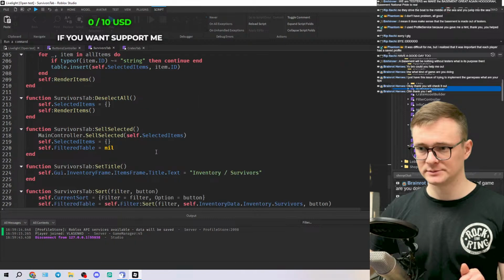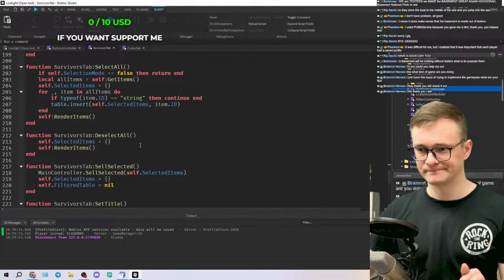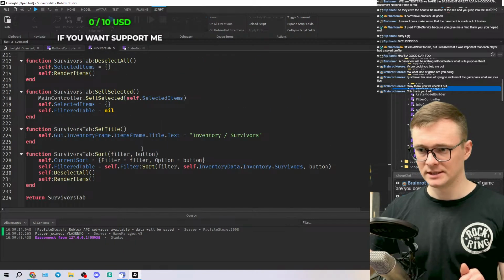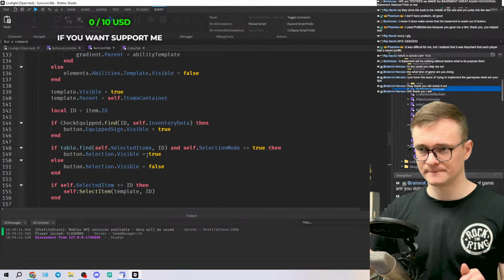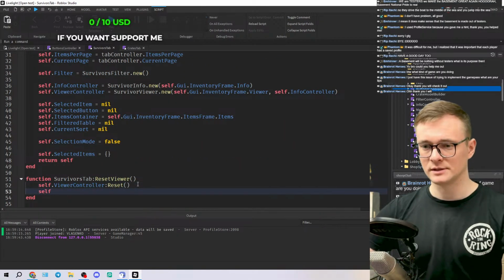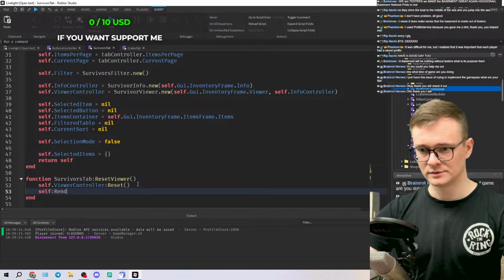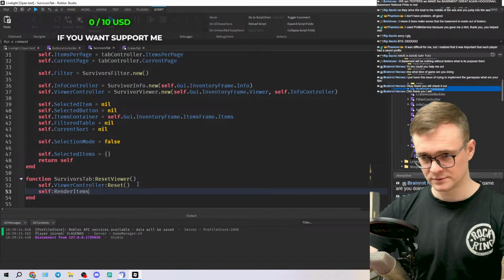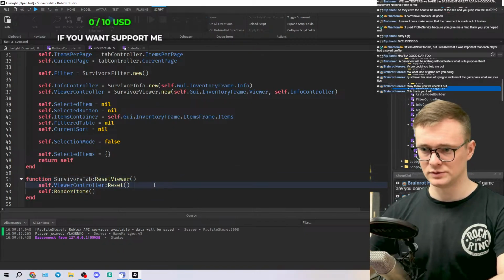Maybe render items we need to make here. Yeah, looks like so, because probably we need to render items. Maybe like this one. Let's do that.